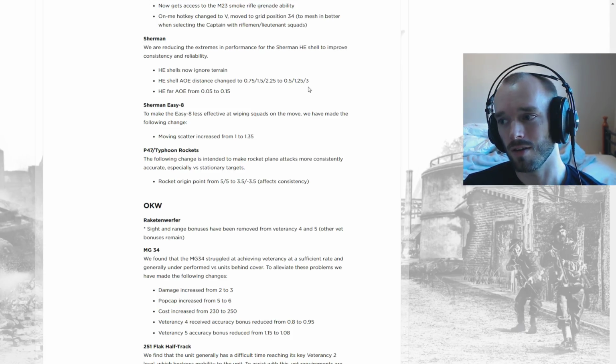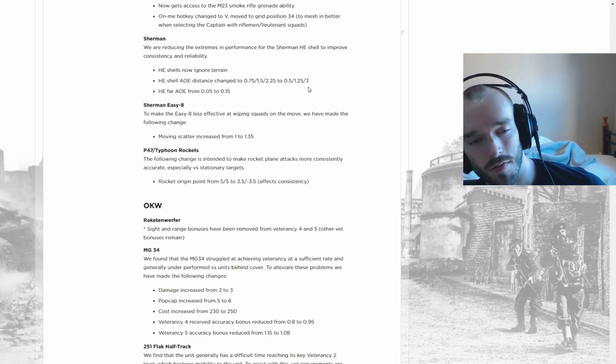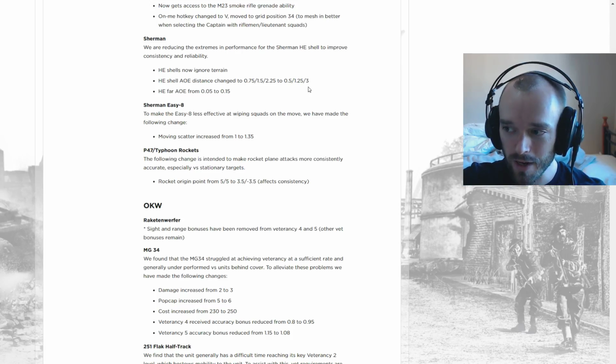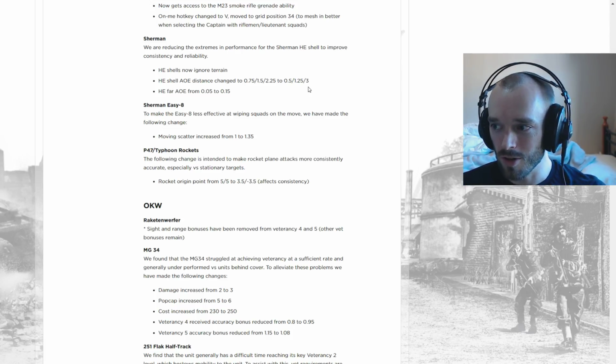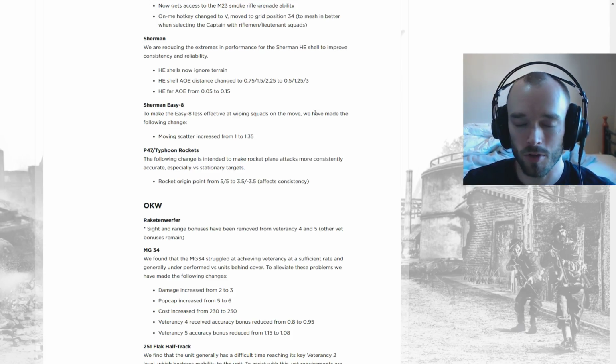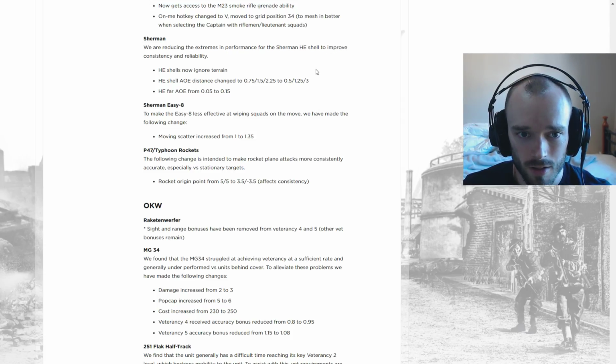Because, yeah, getting caught up by terrain is obviously a problem, but sometimes, you know, if you drive point blank on top of a squad, you want a good meaty shell to just wipe them out, if you find yourself in that situation where it's safe to drive up to a squad. You want to get a good payoff for taking that risk.